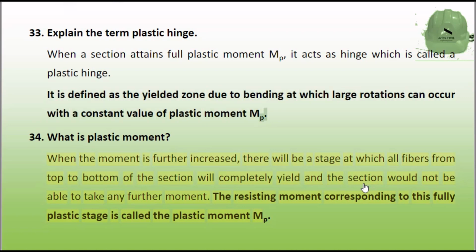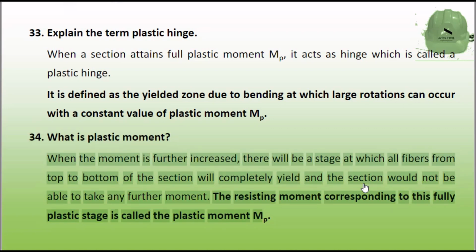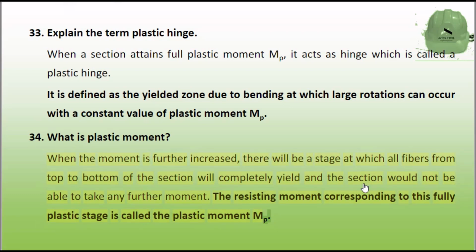What is plastic moment? When the moment is further increased, there will be a stage at which all fibers from top to bottom of the section will completely yield and the section would not be able to take any further moment. The resisting moment corresponding to this fully plastic stage is called the plastic moment Mp.